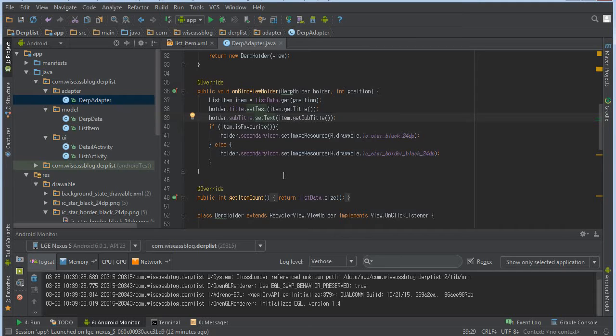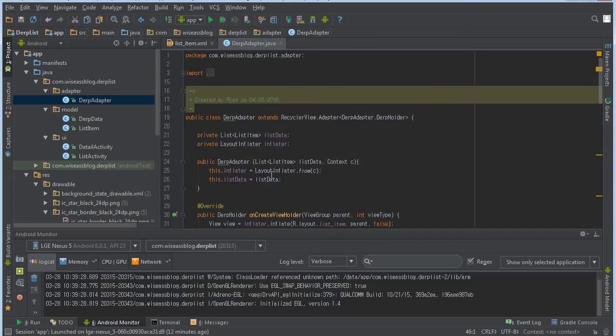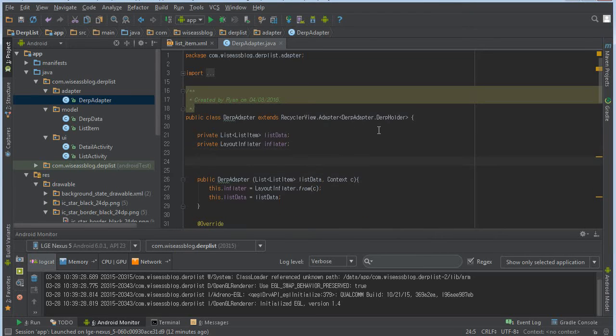The next thing we need to do is add a new interface to our DerpAdapter class. If you're not too familiar with interfaces, I just want to take a moment here. Basically, all we're trying to do is have our interface allow us to communicate with the activity without our DerpAdapter class having to hold the activity in memory, which is strongly coupled and something that we don't really want to bother doing.